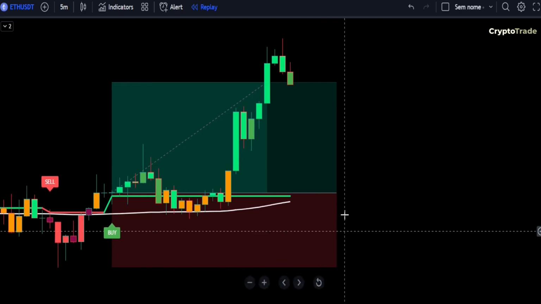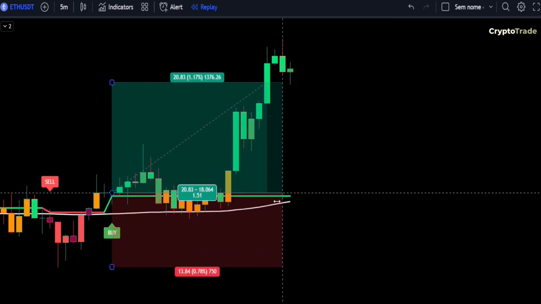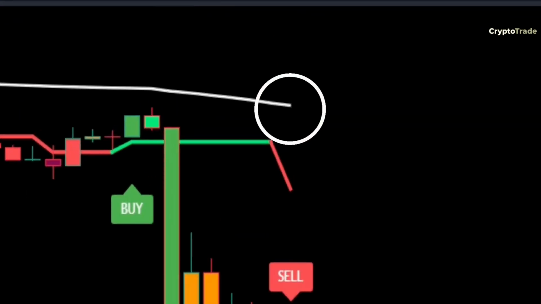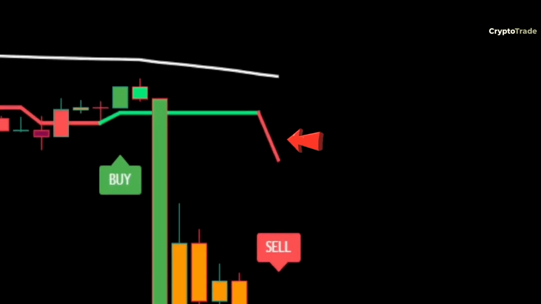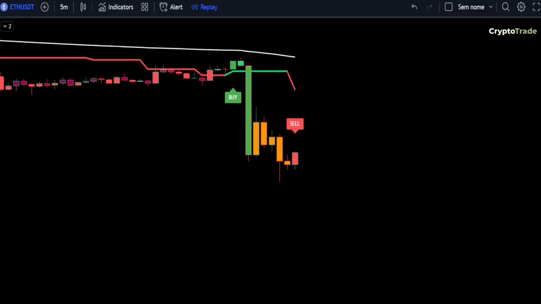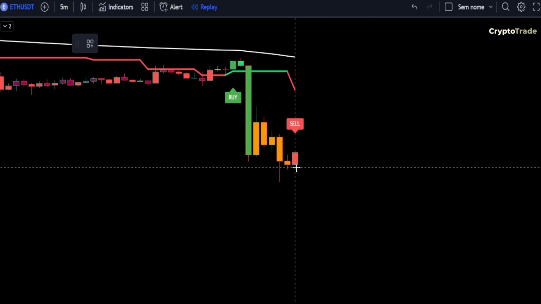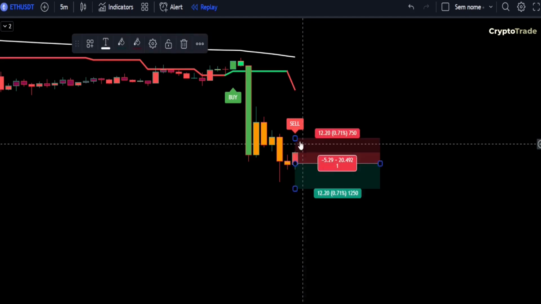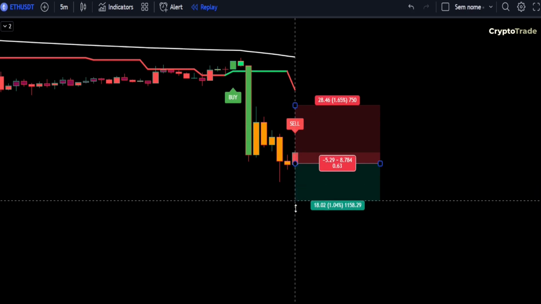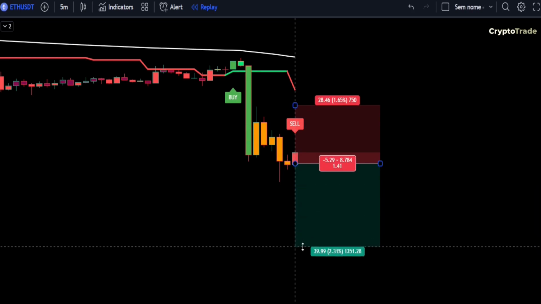The market has reached the target and the trade has been closed with profit. Let's look for the next trade. The market is below the EMA line. The range filter line is red. Wait for a sell signal. As these conditions are met, place a sell order at the close of the candle. Place the stop loss above the nearest swing high. The risk to reward ratio will be set to 1 to 1.5.